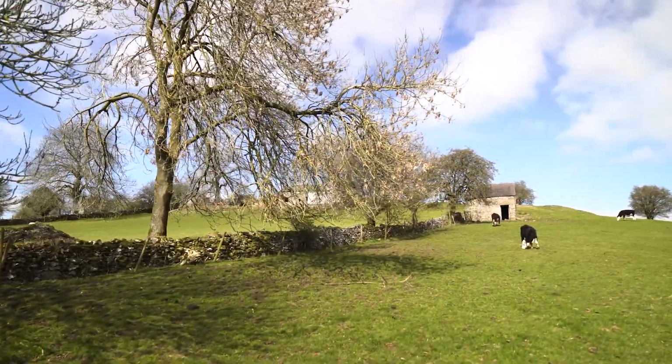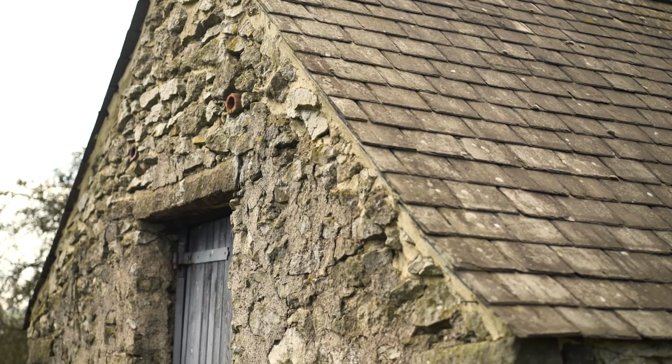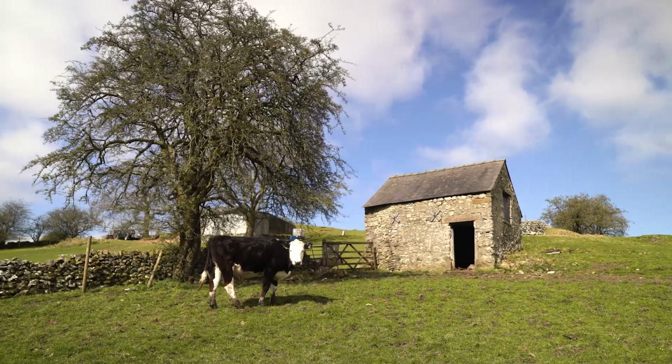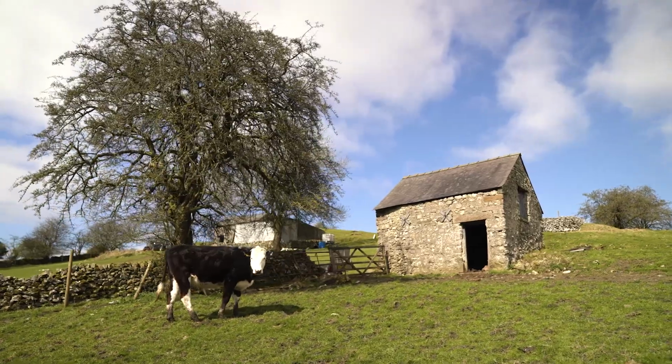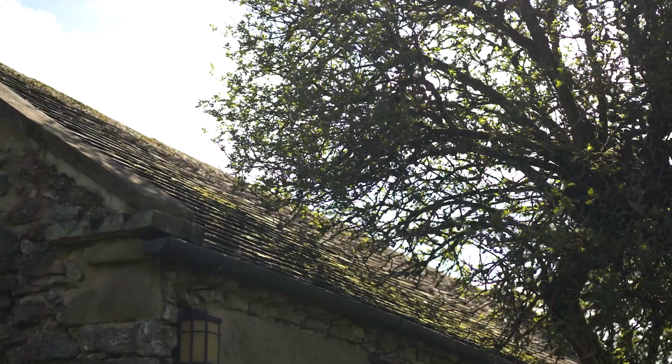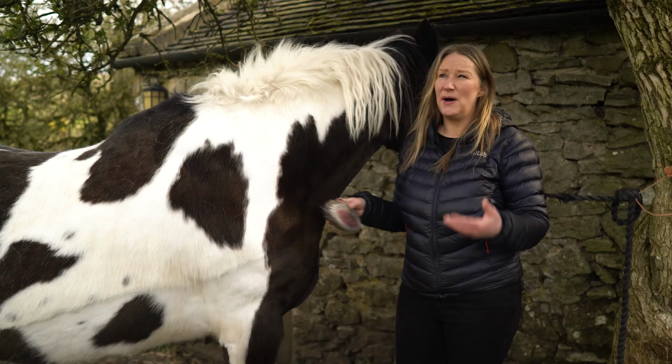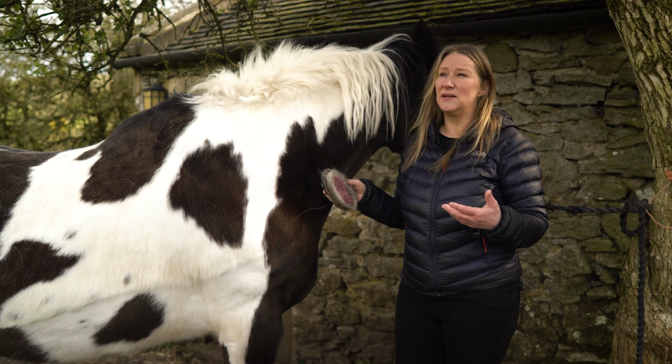As soon as we put roofs on, they get put straight back into use with the farmers. The cows go in there for shelter. Farmers start putting hay up there in the loft. We've got drain pipes on them, so the rainwater always goes into a trough nearby. So they're very, very bio-friendly, really, conservation-friendly.